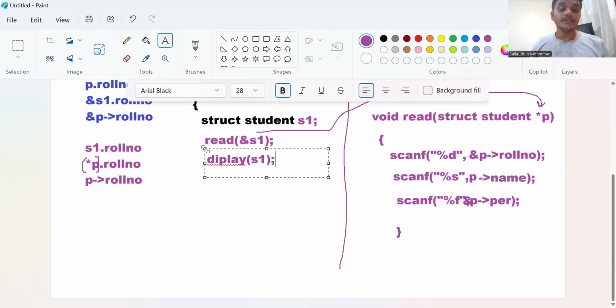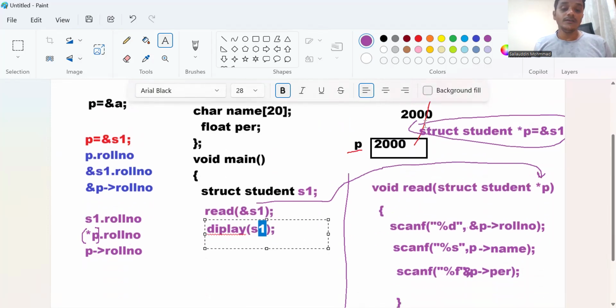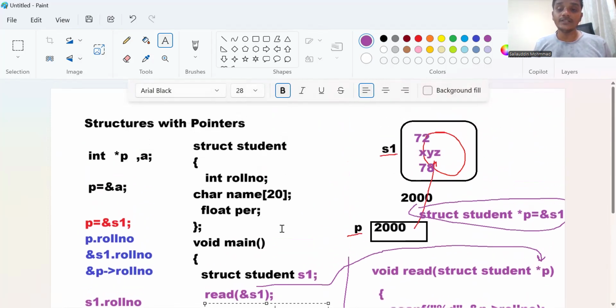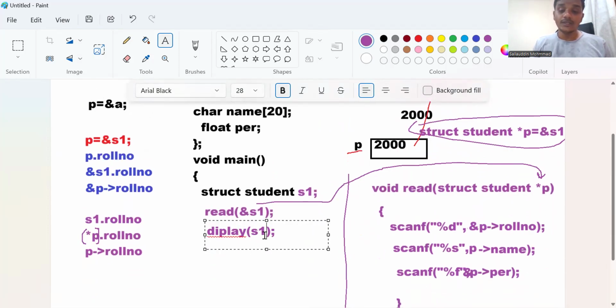So this time I am passing a direct structure variable, because this image I am transferring to the display function. There I want to display the values. So here I don't want to use a pointer concept. No need to use a pointer concept. Directly I am passing this image. But this image can also be passed by using pointer P, because pointer P means it is S1.